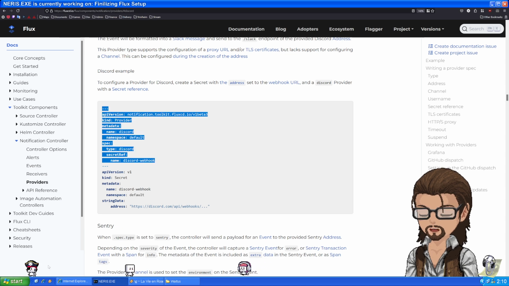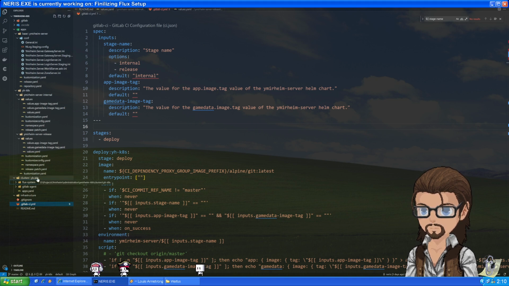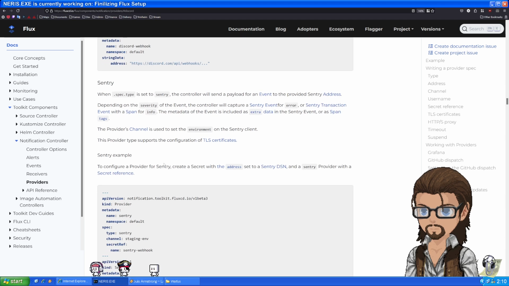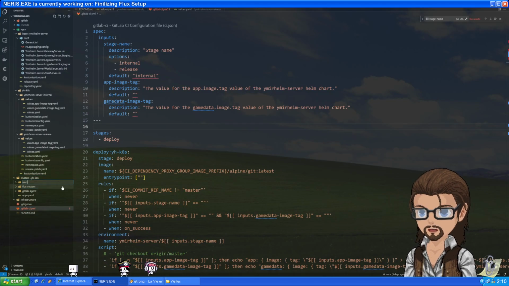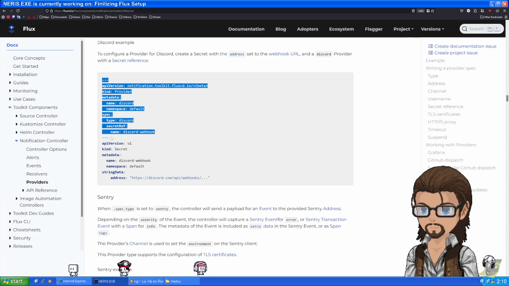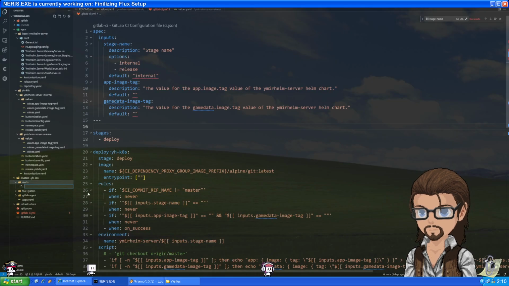So yeah, let's do this. So we need to go to here, Flux system, I guess. Or maybe we create a new folder. Let's create a new folder, alerts. We create a file provider.yaml.